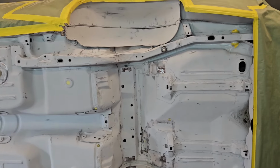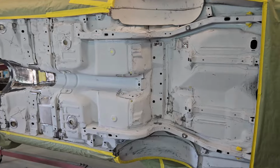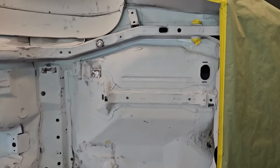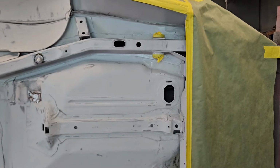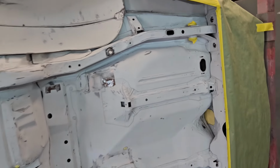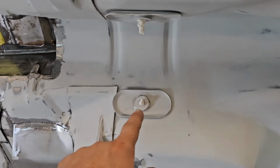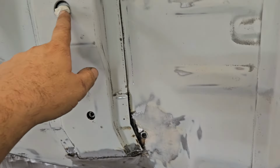So we went ahead and got all of the body taped up just for that. As you can see here, one of the things that we did was leave our rear bushings in there. Those are a little bit of a pain to get in and out, so we left those and just taped them up. They'll be fine.